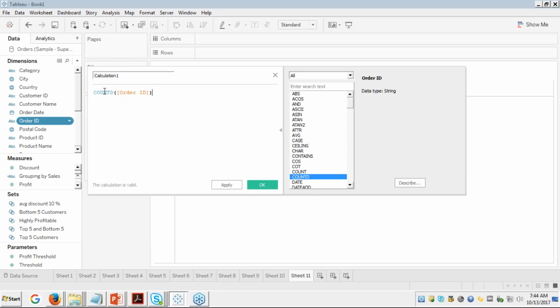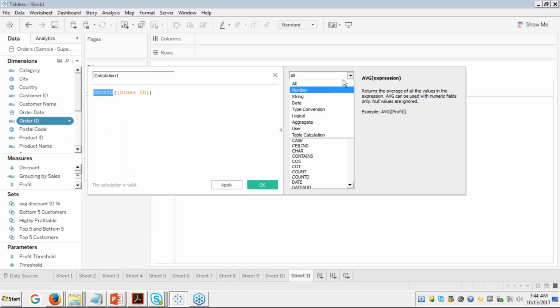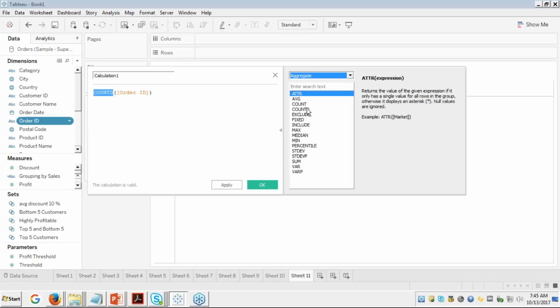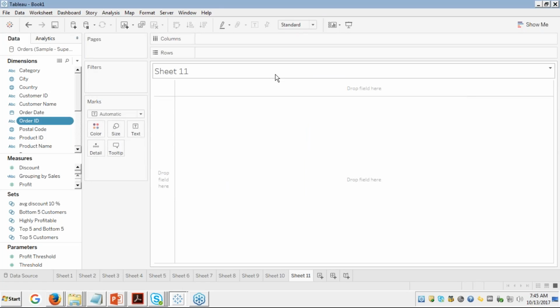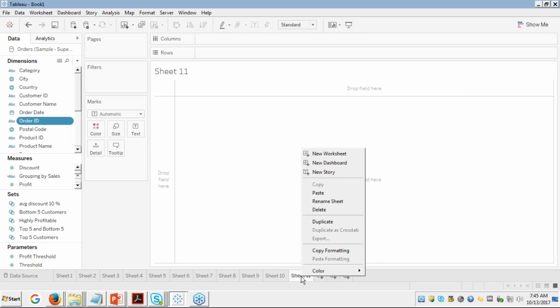Here basically we can make use of some of the mathematical functions like count, distinct or average. We can also use some of the aggregate functions, in which this count distinct is there. And there are certain advanced concepts also I will tell you as we move on. Once we see that, we can create something like this, and then drag and drop this field there instead of directly taking the order ID. So if you want to have distinct order IDs, you can do that. So this is what I meant.